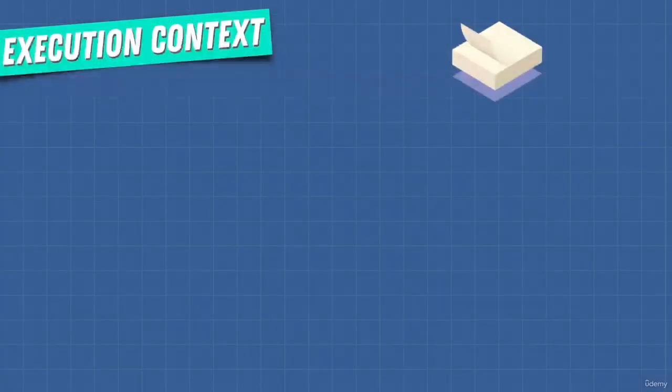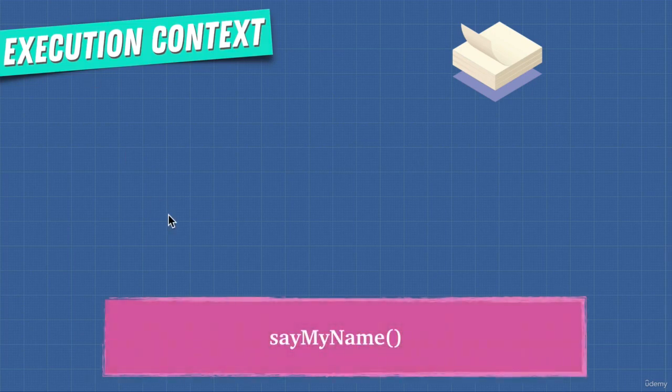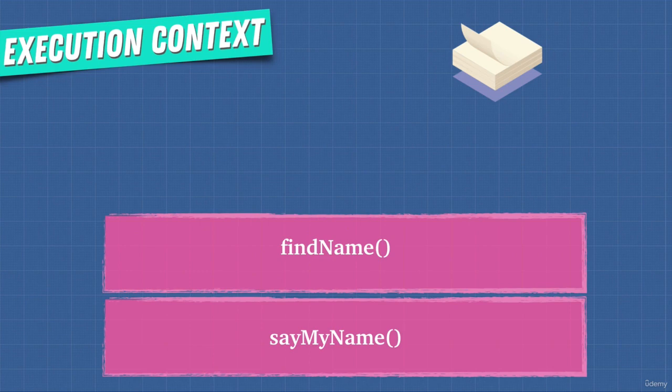So what is happening here? Well, when the JavaScript engine sees those brackets, it's going to say, oh, I'm going to run a function and create an execution context. So the first thing it does is create an execution context, say my name, and add this execution context onto the stack. Remember our call stack, right? And then it tries to run this function and sees that, oh, this function is calling another function. So I'm going to create a new execution context because I'm going to see these brackets. That's called find my name. And there we have it, another item that gets pushed onto the stack.